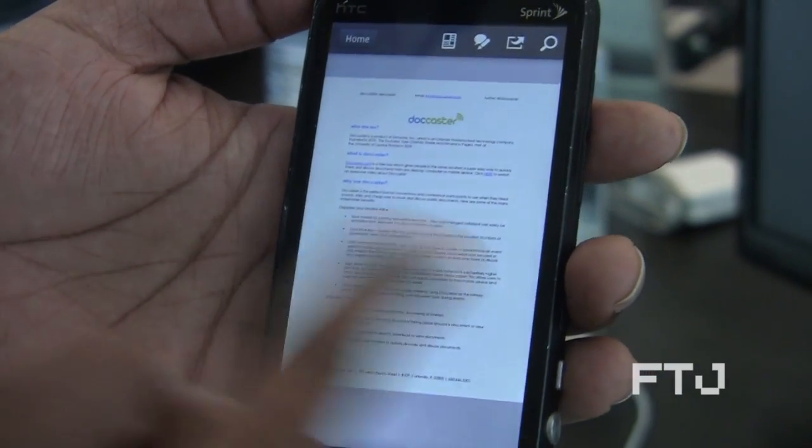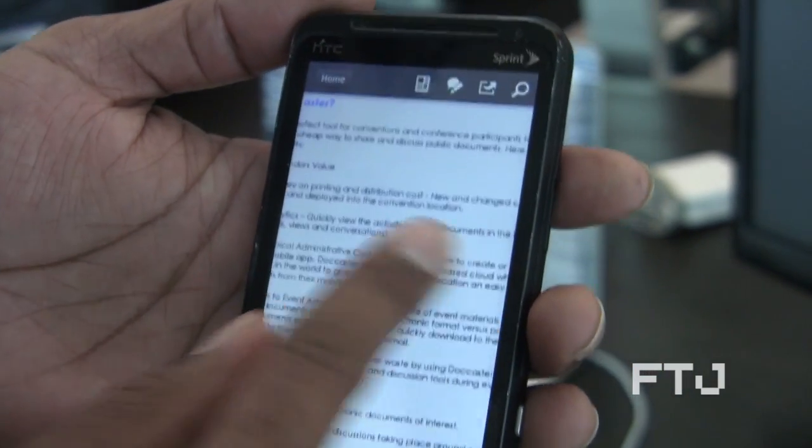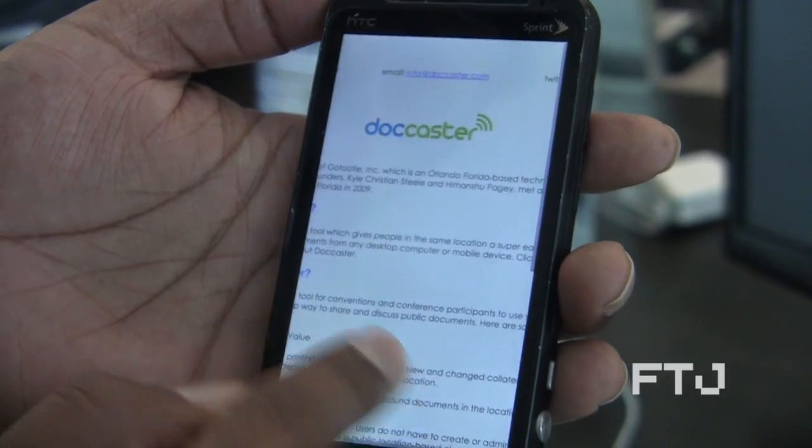I give it to them, they just go in, they put it in, and boom, my document shows up, and they're able to either, like I said, download it, view it, or have a discussion. But the beautiful piece about this is that as the attendee, you don't have to log into our system in order to view or download a document. So we wanted to minimize the friction of them getting the document. So they don't have to log in or create an account. They can walk around, just look.